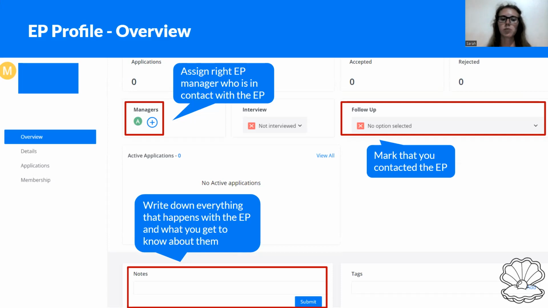But on the other hand, if someone needs to take over an EP from someone else, and the information is shown on Expa, you can go there and be like, hey, I'm taking over from my colleague now. I know that this and this and this is what you're interested in. So let's move on from there. And at the same time, if someone gives you some information, it's always nice to come back to a conversation you had earlier. You would have forgotten otherwise if you don't write it down. So utilize these notes here, especially also for your VP to be able to support you.